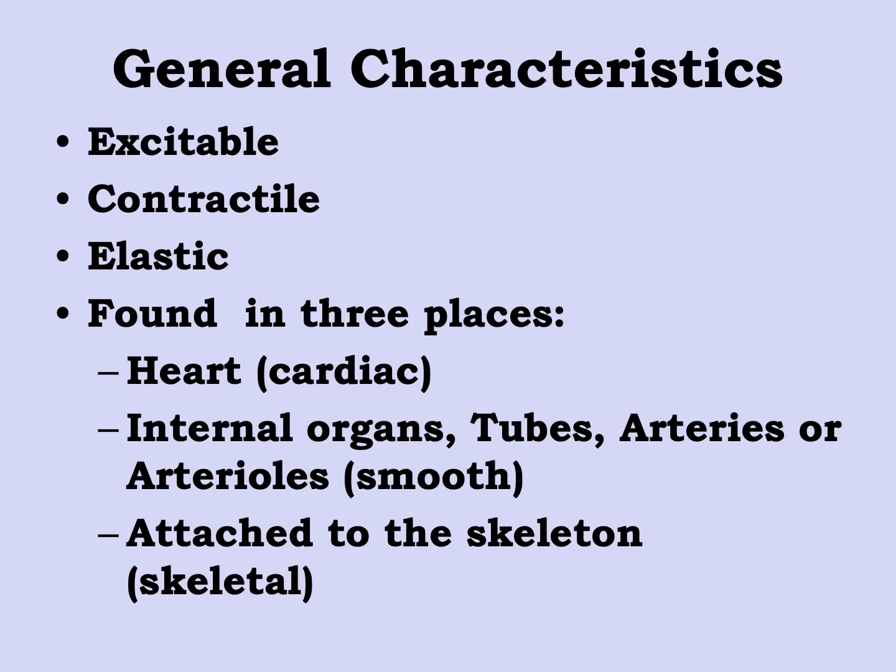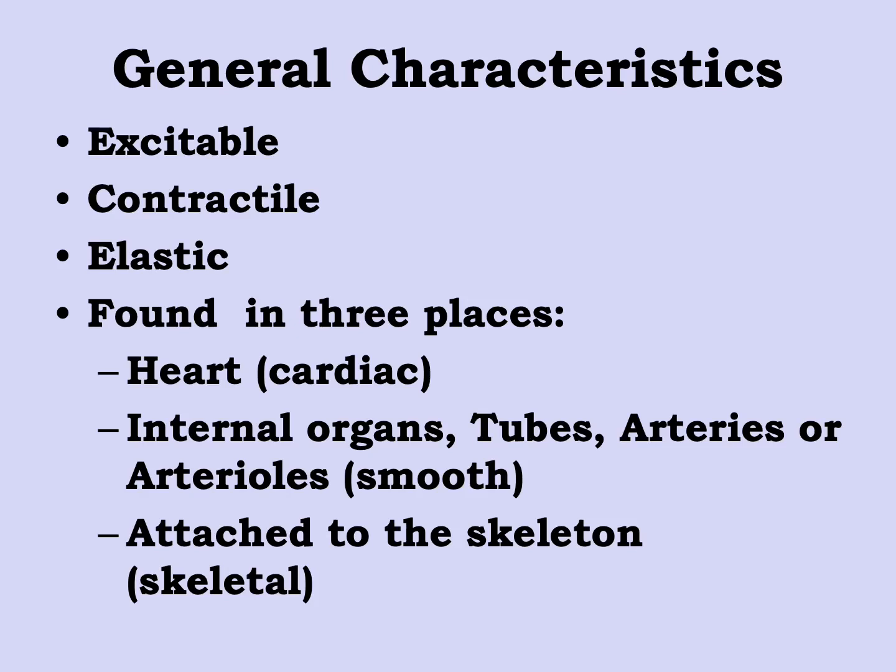It is elastic, which means that it can stretch past its standard resting length and then return back to its initial resting length. We look at muscle in terms of its regionalization, in which we have three distinct classes of muscle based off of the regions that we see it. If it's found in the heart, it's referenced as being cardiac. If it's found attached to skeletal tissue, it's referred to as skeletal muscle. Any other muscle is referred to as smooth muscle.